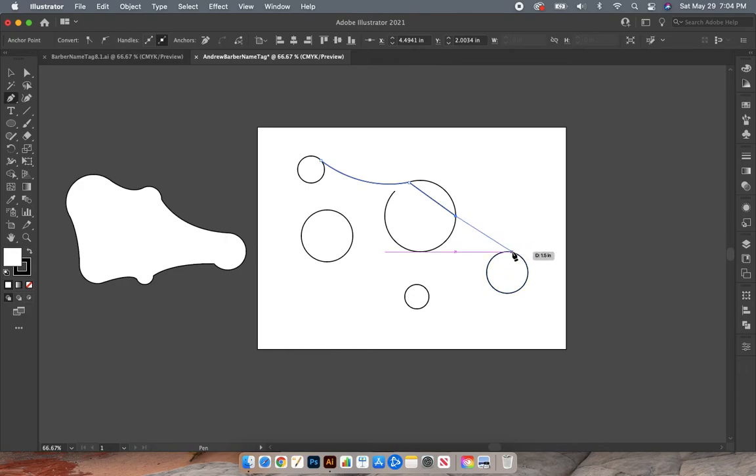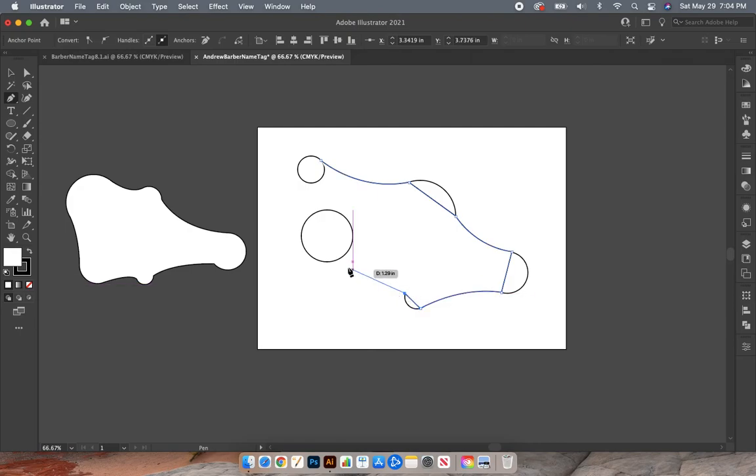Click again. And then choose where you want it to hit the next circle, maybe somewhere around here. We'll go pretty far. We'll go like right here. And bend it backwards a little bit to create a curve. Again, reset this anchor point by clicking Shift on it. Jut through the circle. I'm going to go this side actually, try something a little different here. And then click and hold on here to bend the path. Hold Shift to reset the triangle.